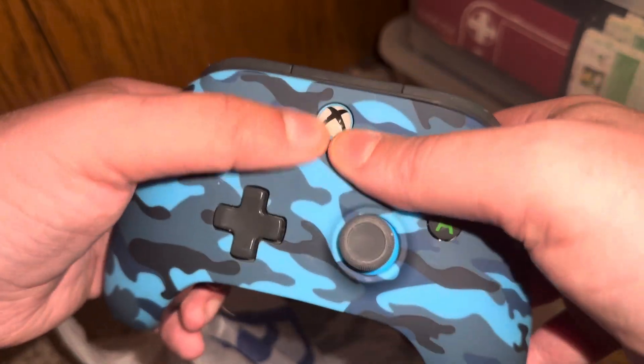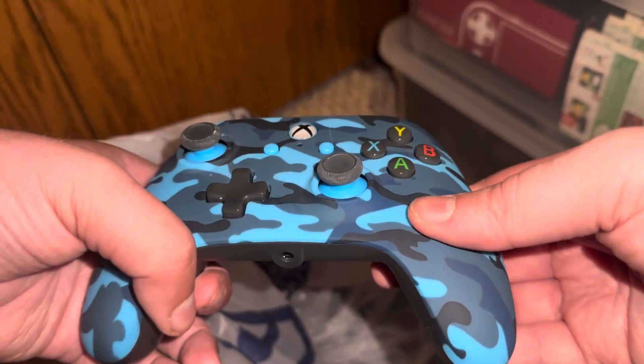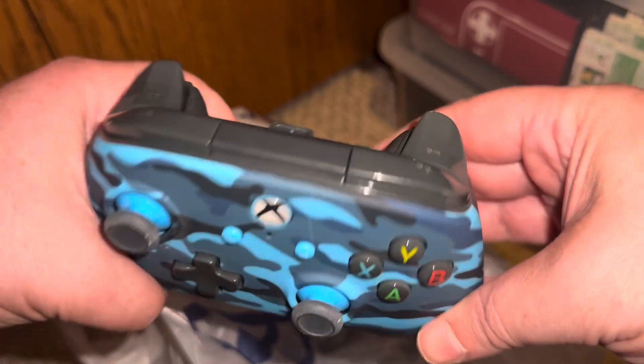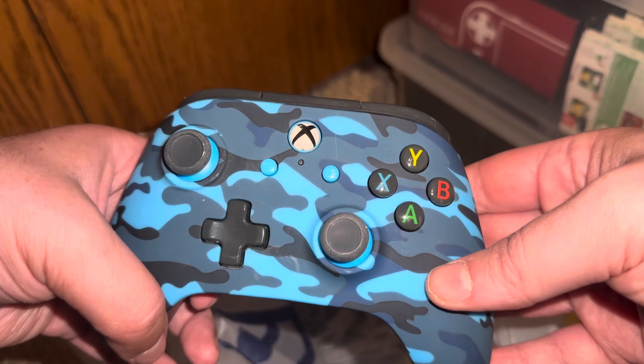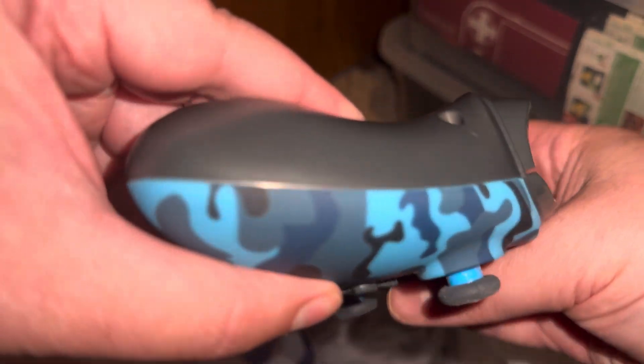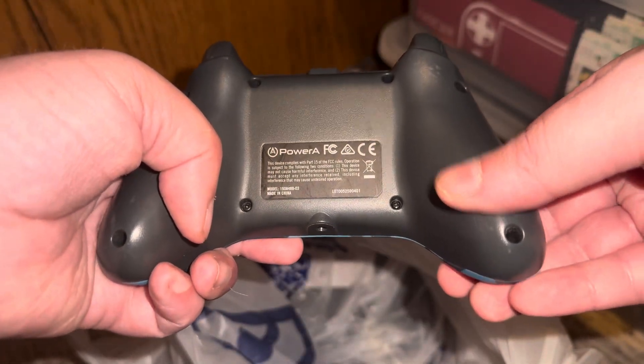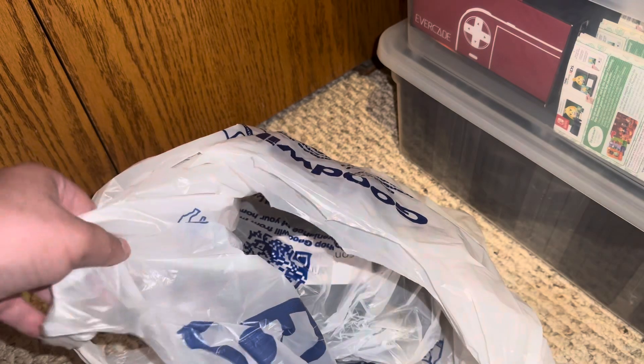It's not wireless, but I like the camo so much that I decided to get it anyway. All the buttons seem to be in good shape. The sticks aren't as worn out as you usually see with Goodwill Xbox controllers — trust me, there were some in the bin that were far worse than this — and no cracking or visible damage either. I'm pretty happy with this and I'll try it at a future date.